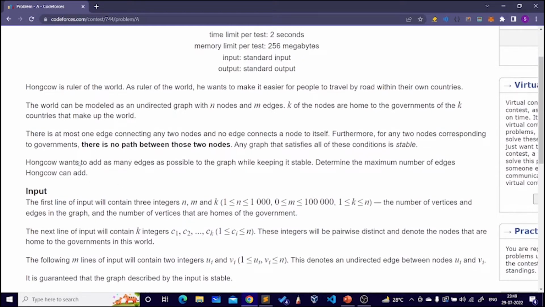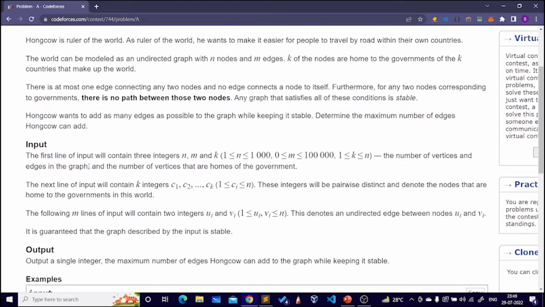I'll be explaining the problem with a small visualization first, like what we have to do, and then we'll directly get into the solution. So let's just say you are given these nodes. You have this node and this node. Now to mark them special, let's say this node is special, this node is special, and these are the only two nodes that are special.